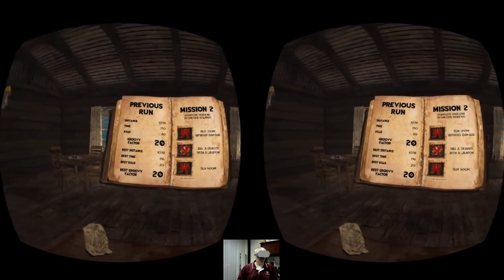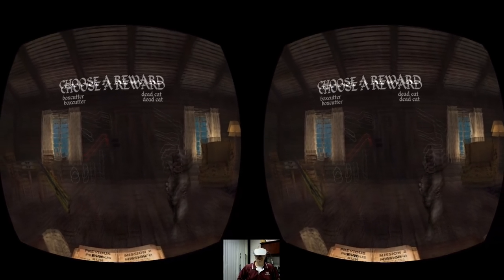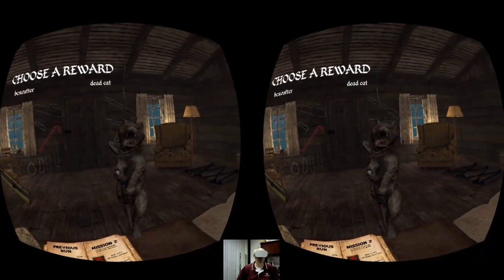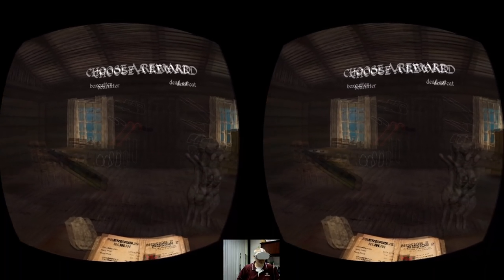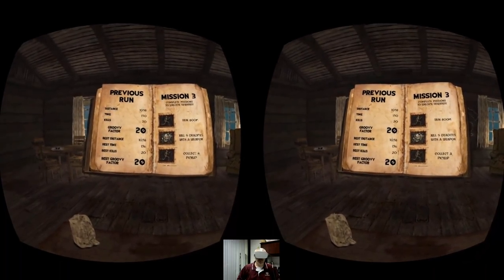So, that was the cabin experience there. And it looks like I get a little reward here. I've got a dead cat, or I've got a box cutter. Let's see here. I think I'll go for a weapon. Let's take the box cutter.